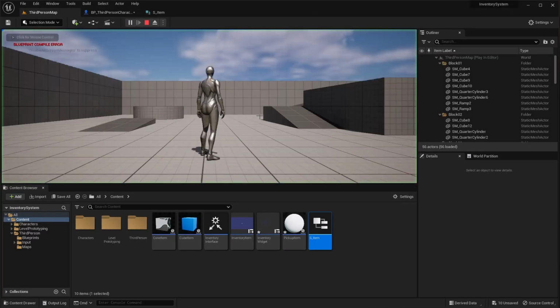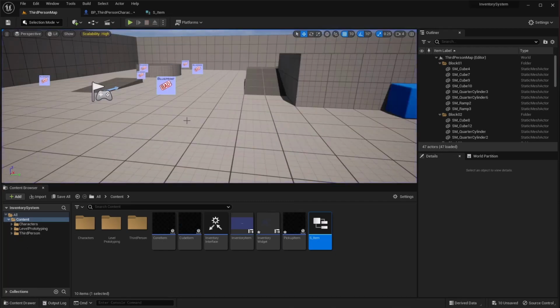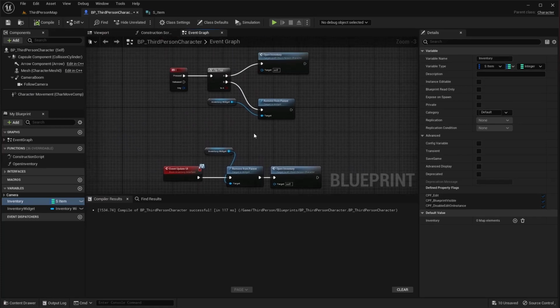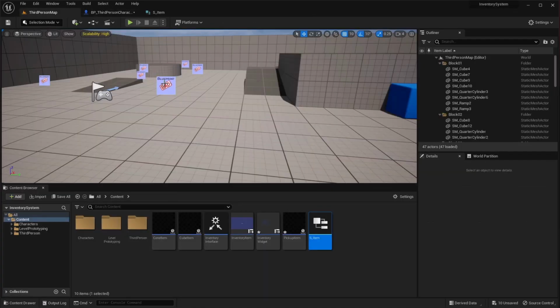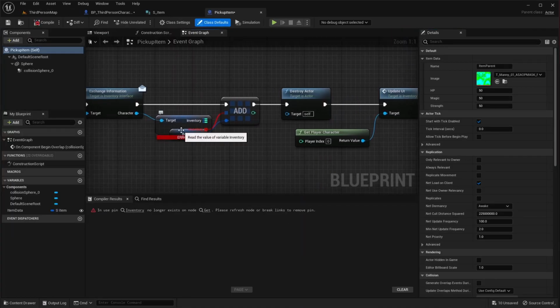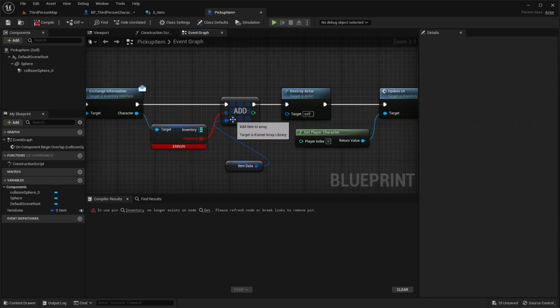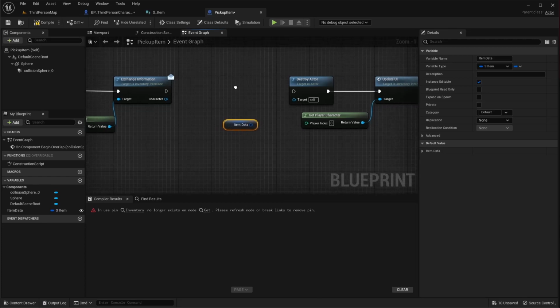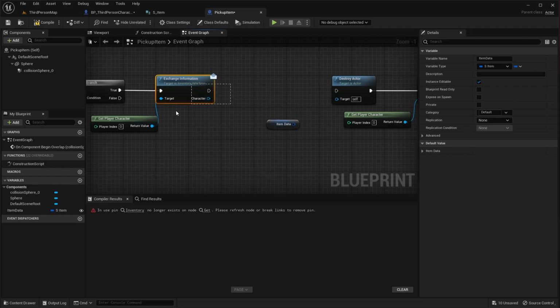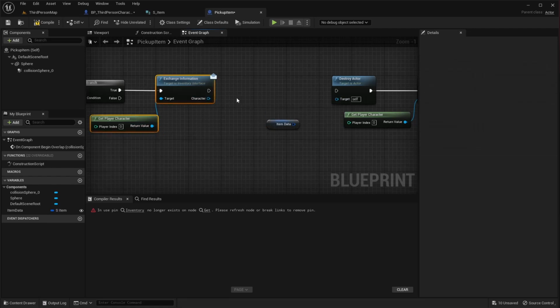Now you'll see if we try to run this, we're going to have all kinds of blueprint compile errors, because we're having to restructure pretty much everything we did to get this to work the way we want it to, which is okay. It won't be too complicated, but can get a little hectic. So bear with me, and I'll try to go slow enough so people can keep up. To start with, our blueprints for our items are going to have the wrong reference now. This will be a relatively easy fix. However, we're no longer going to add items in this way anymore, so we can remove this and remove the reference there. We also will no longer need to get our character information since we're not using that inventory system that way anymore.